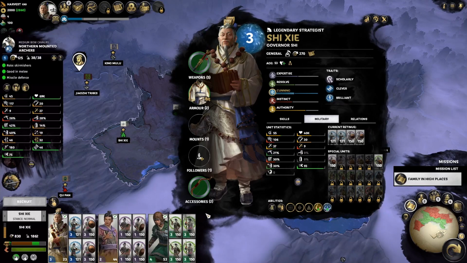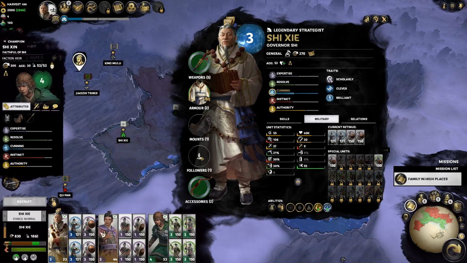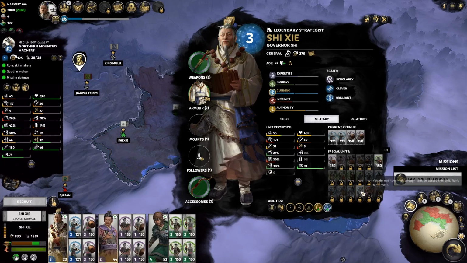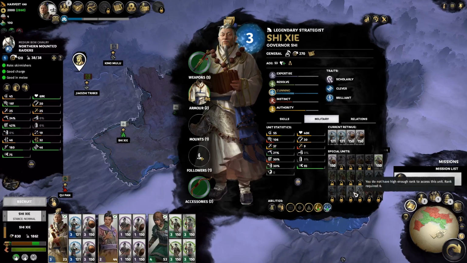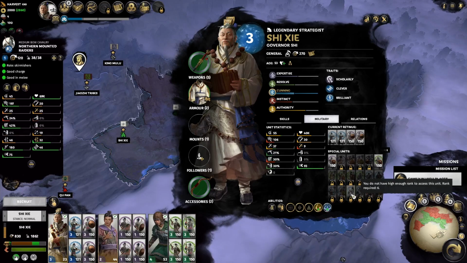If we take a look at something like militia, I don't actually have one on me, do I? No, I don't. But let's take a crossbowman. Usually it's 220. Here it's 205. And then archers drop down to 180. This is still an archer. I guess it's called a raider versus the archer.